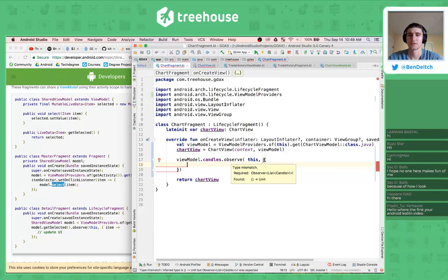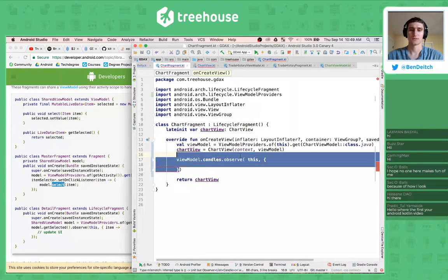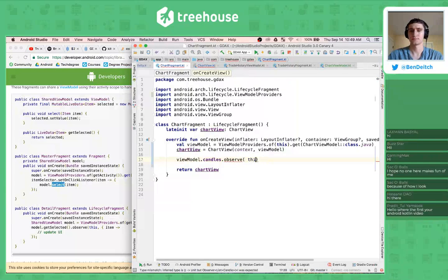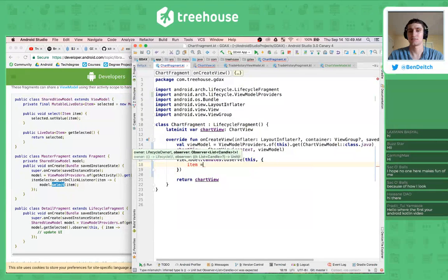Required an observer of a list of candles, and we're giving it a function that gives back unit. Wait a minute, what? So because it's a lifecycle fragment, it requires an observer of list of candle item.